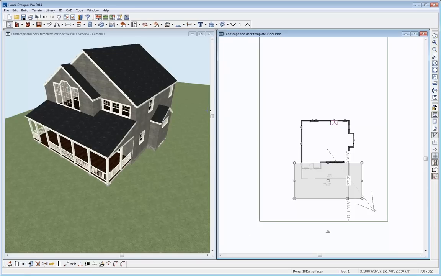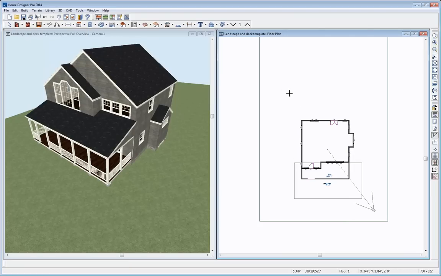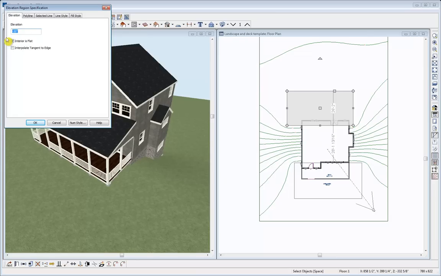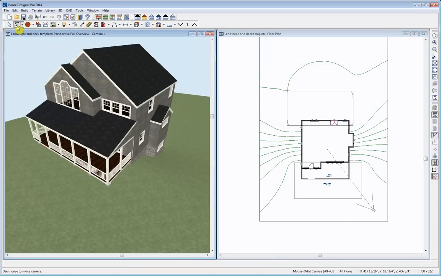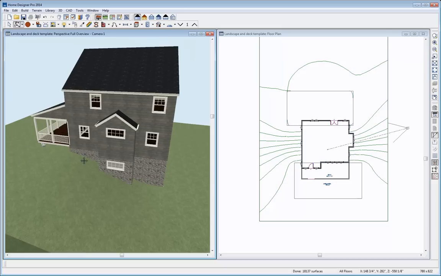Because I only have one region, the entire terrain moved because it assumes that everything is going off of that number. As soon as we set a second region, which we'll do right now, and I'll put it right at the back of the house here, and I'm going to open this up, and we'll set this one just to 0, which again is going to set it at 130 inches from the terrain. And now I'm going to select my overview. We'll scroll around. You can see we have a nice slope from the front to the back.